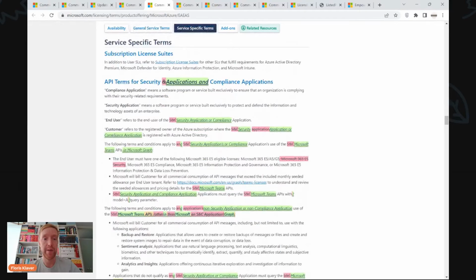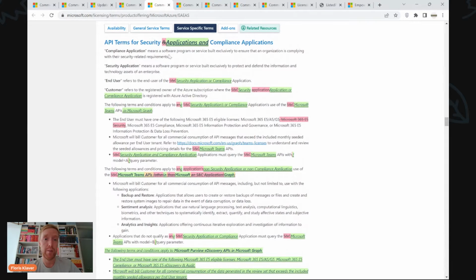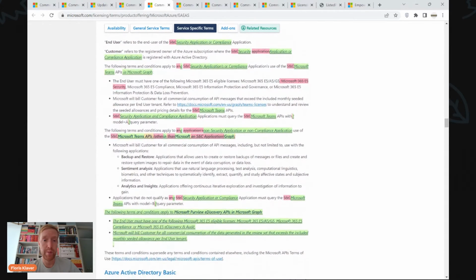They updated the API terms for security. They added applications and compliance applications. Many changes here, but mainly to be better understandable and readable. So security and compliance applications has been written out instead of SNC, which was unclear apparently to a lot of people.